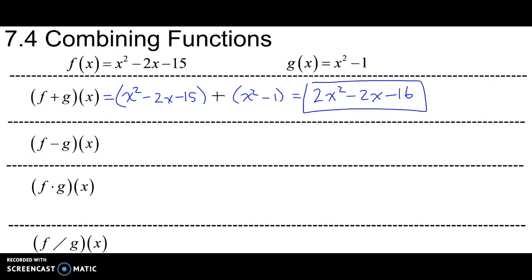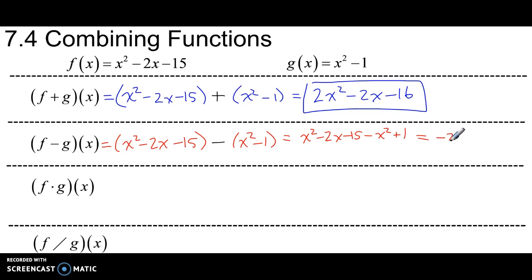If you're subtracting a function from another one, it's slightly more challenging, but only the tiniest little bit. You take the two functions and you subtract. Well, you might want to distribute the minus sign first, so there's one extra tiny little step. But what you're doing is a fairly obvious thing. You're combining like terms again. In this case, you get negative 2x minus 14. It's kind of interesting the way the x squareds cancel out, but that's incidental.